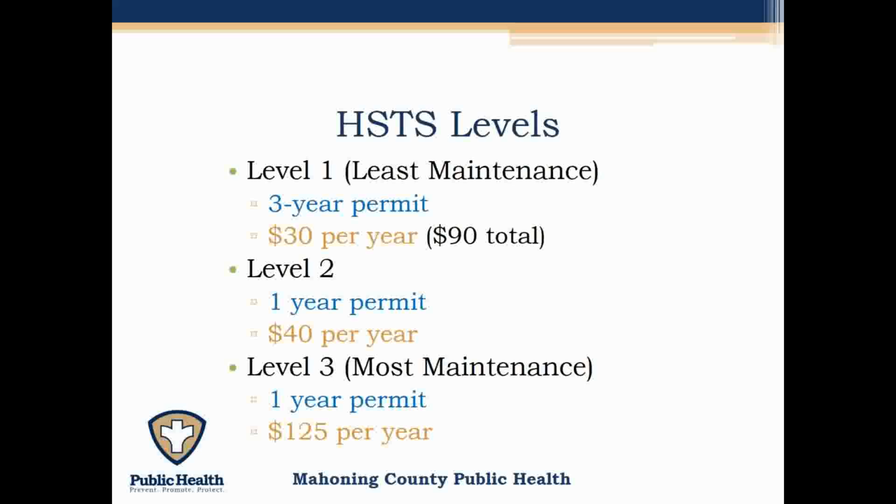Those are much cheaper than replacing the entire system, and that's what we're actually here to try to help you guys with, okay? Just because something goes wrong with one of these systems does not instantly mean that you have to replace it. That's one of the rumors that we have, that just because my system is old, I have to replace it. That's not true. We're not doing that at all.